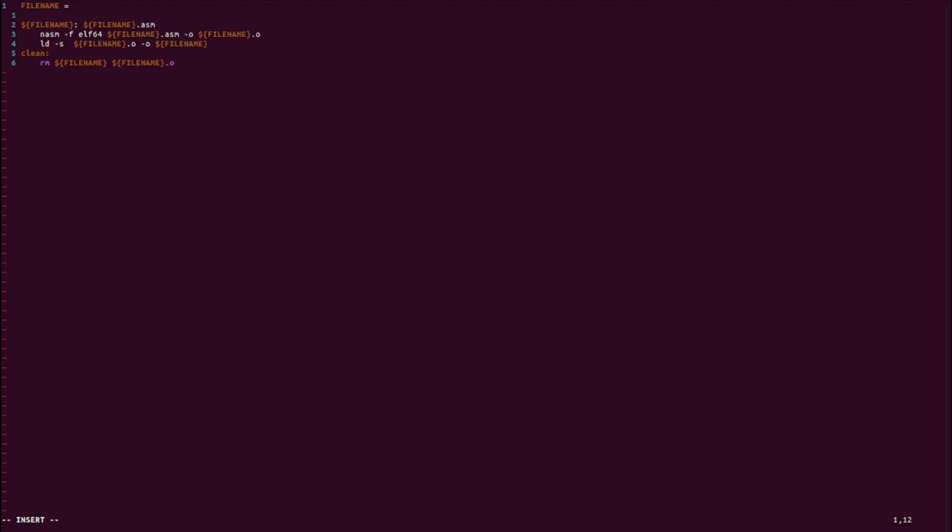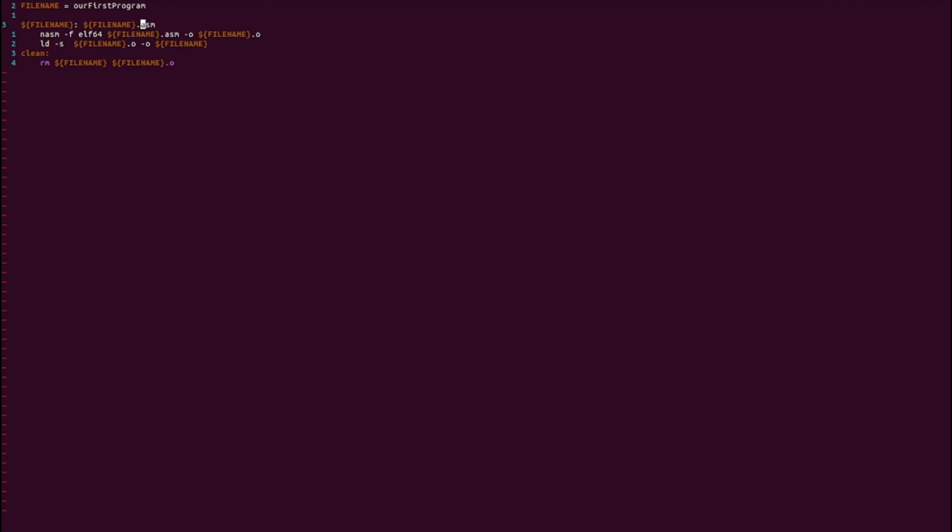But in this case we will use it for assembly, because as you can see here, and I copied it here, we have the copy paste for assembling and linking of our assembly. Making our assembly into an object file first and then turning the object file into binary is pretty long, as you can see. And here I have made a very quick Makefile that you can copy paste, where all you have to do is change the file name to your file name, and in this case let's call it ourFirstProgram. So this will be the name of our first program, and this is all you have to write.